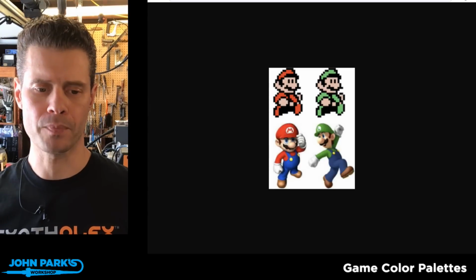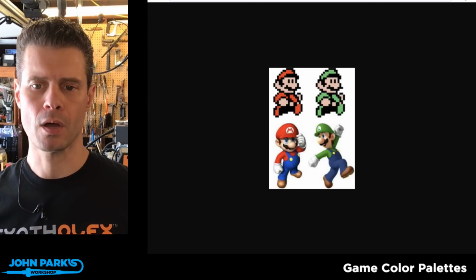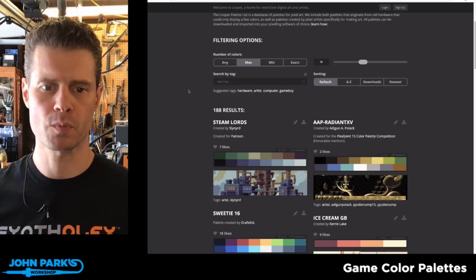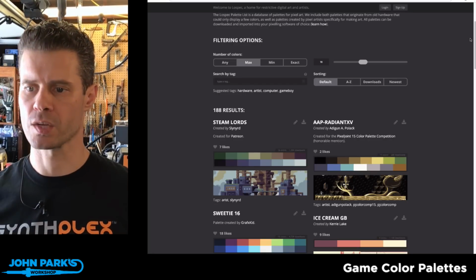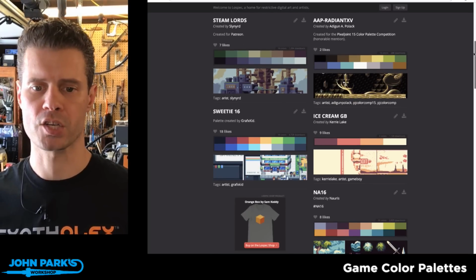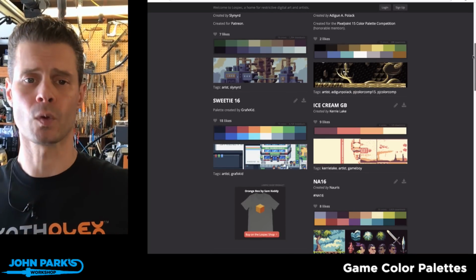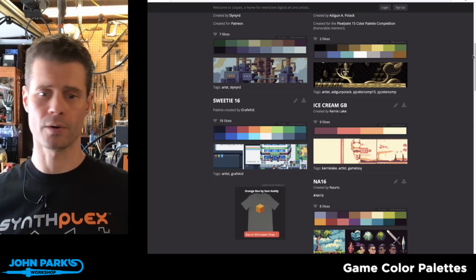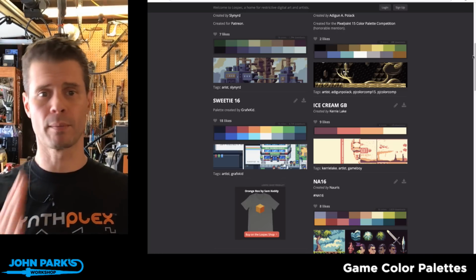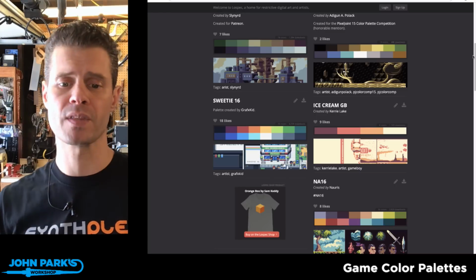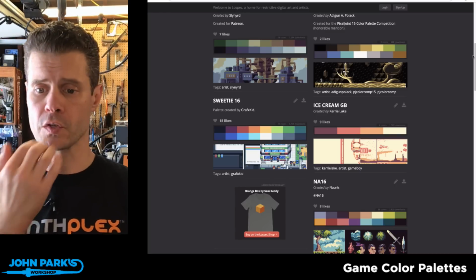And when you are talking about designing a game, I'm going to show you, here's an example. This is lowspec.com, which is a pixel art site. They have a pixel art editor on there, and they host a bunch of palettes. And so when you start saying, well, my game is going to have 16 colors that it can deal with either at all, or you might be able to change out your palette as you move to different levels of the game, it becomes really important to your overall design which colors you're going to use.